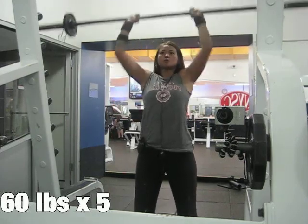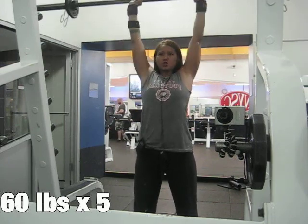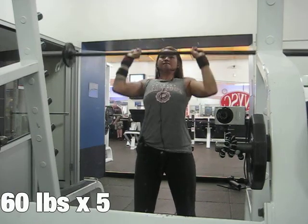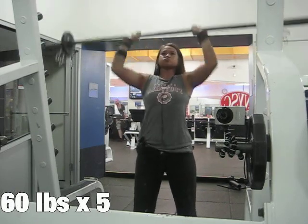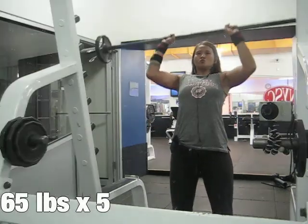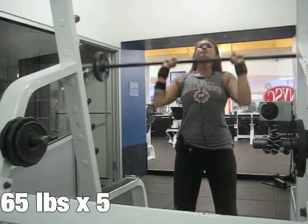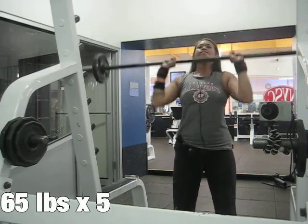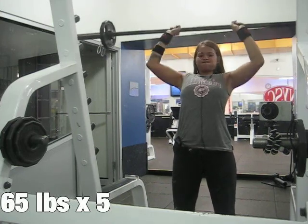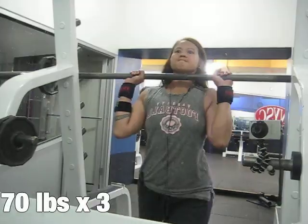Well, I kept thinking about what he suggested, and he said to grab the bar really tight, so when I bring it back up, the bar wouldn't feel as heavy. So I did that, and it worked. For some reason, if you grab the bar really tight and you lift it, it's still heavy, but it's not as heavy as if I didn't do that. So thanks for 420 After Fitness.